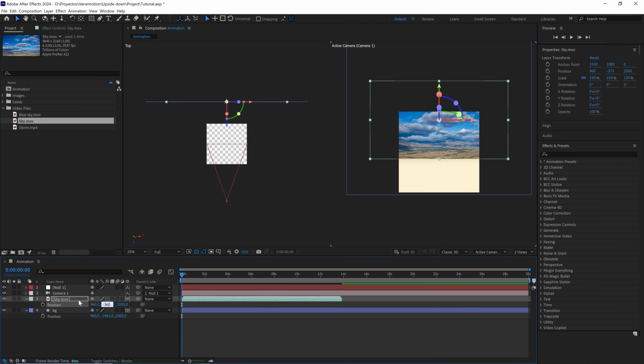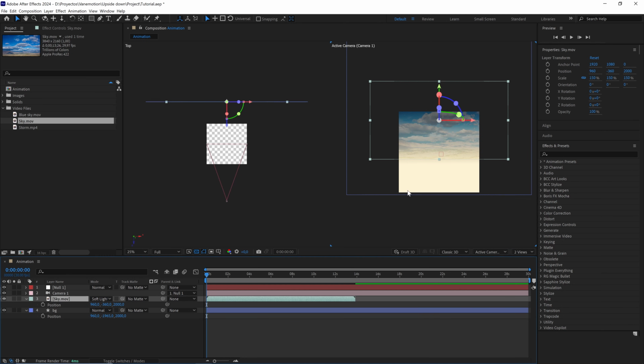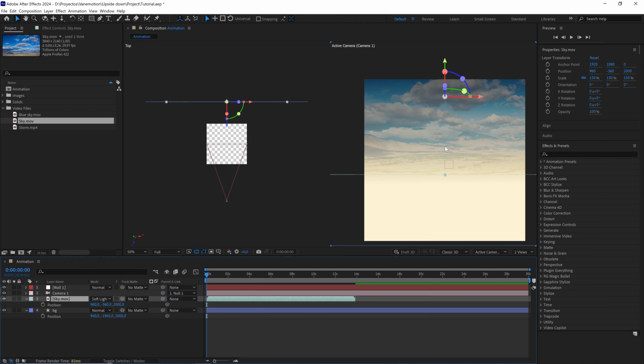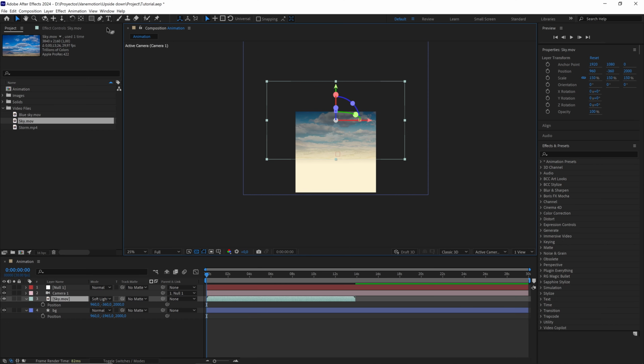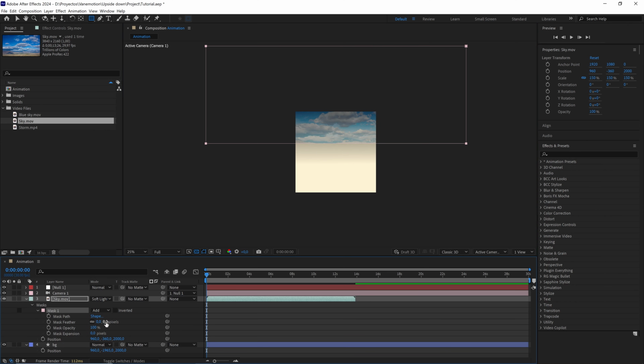To blend it better with the background, you can experiment with the different blending modes. I'm going to leave it on soft light. It looks a little dark now, but we'll make some adjustments to the gradient later to make it look better. With the layer selected, we'll create a mask like this and increase the feathering so the edges aren't so sharp.